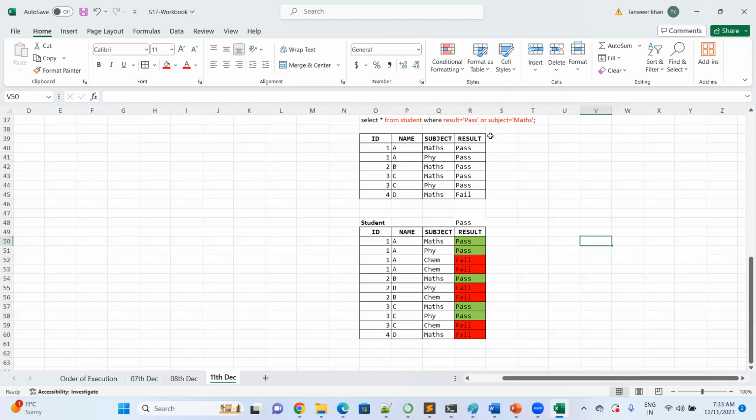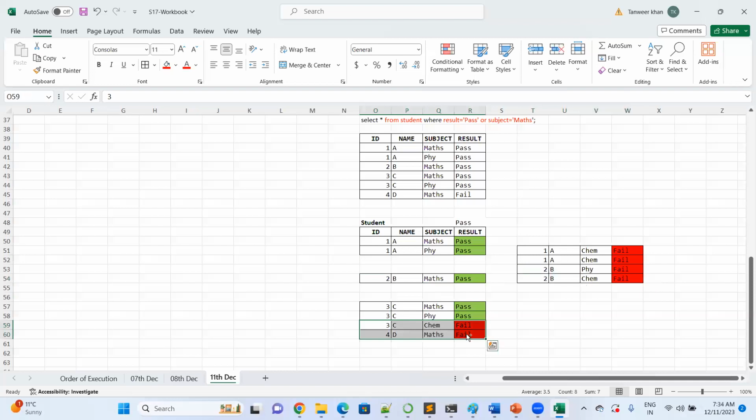Now my question is, listen carefully and then answer. So here you have the OR operator. So the next condition, subject equals maths. You will test this condition on the selected records or the rejected records? On the rejected records. Rejected records, right? And this is the main difference between an AND operator and an OR operator. Now on this rejected set of records, I will check the next condition.